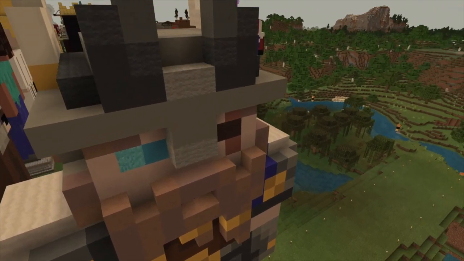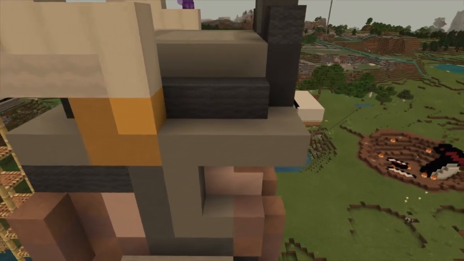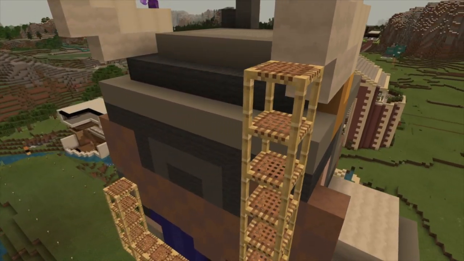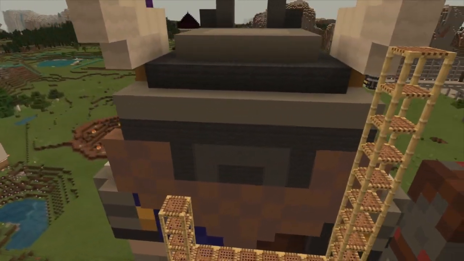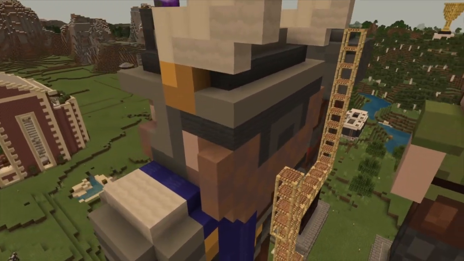There we have it, guys. The goat father of the Rocketcraft server himself, Mr. V-Hunted, in all of his glory. That was definitely the most challenging statue I have had to build so far. The amount of detail on this guy's skin is just insane.